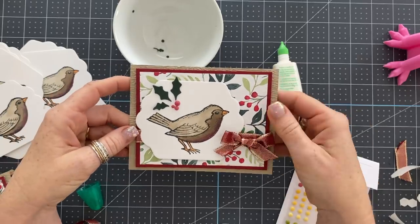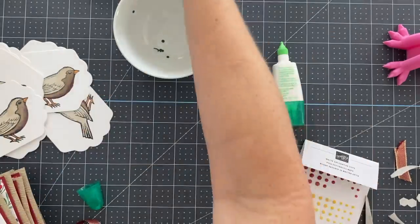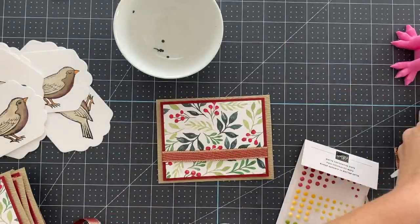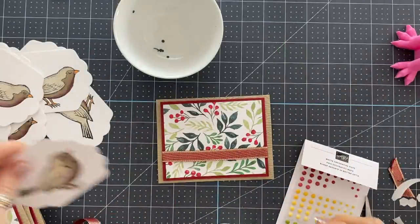She gets prescribed. That's the finished card, by the way. I do stamp a sentiment on the inside of the card, and I mount this whole piece to a card base.